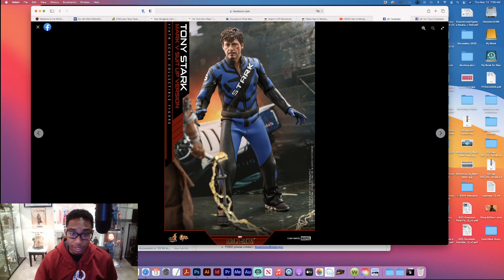And then you're able to take the armor off of it and have this regular Tony in the racetrack suit, and it looks good. It's funny how they did his hair. I think they sculpted his hair very well because this was a younger Tony Stark. His hair was a little more feathered. It's funny to go back and look at the movies just to see how much his hair changes. In this one, his hair was a little more teased up, and he had just almost been blown up in a car crash. So they did this very well.